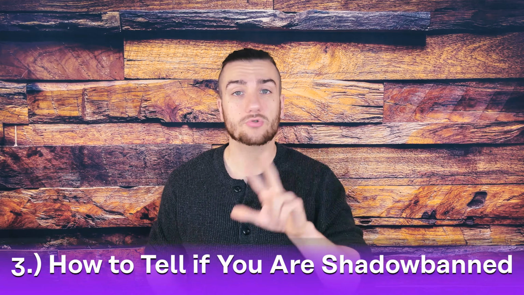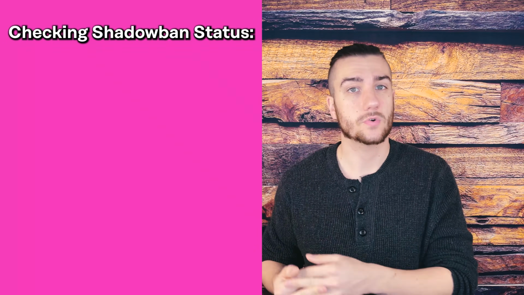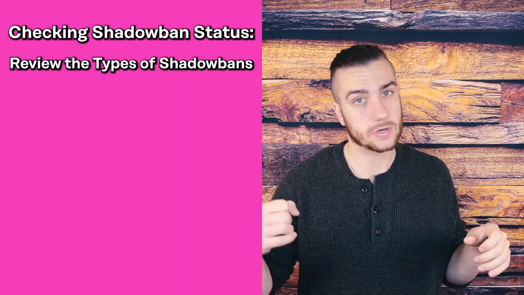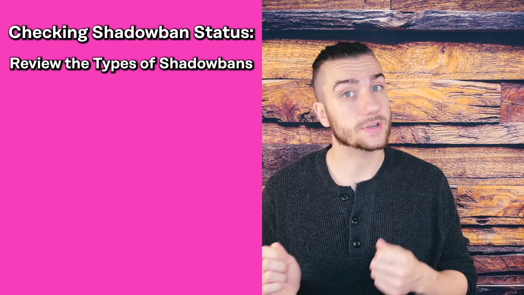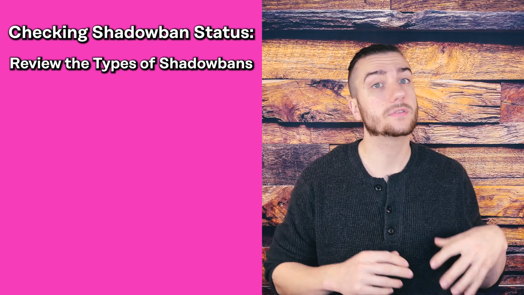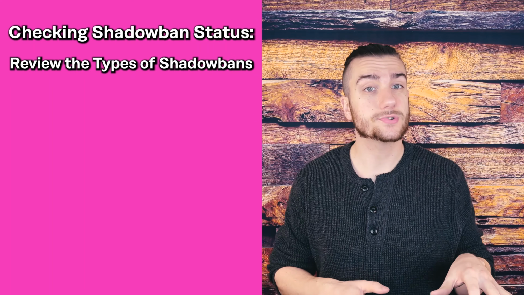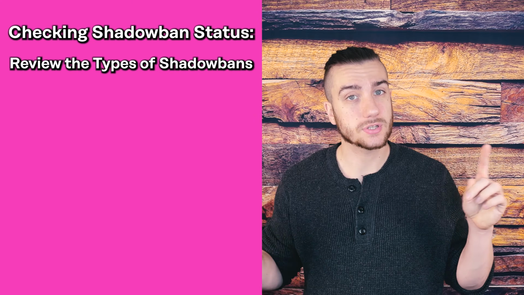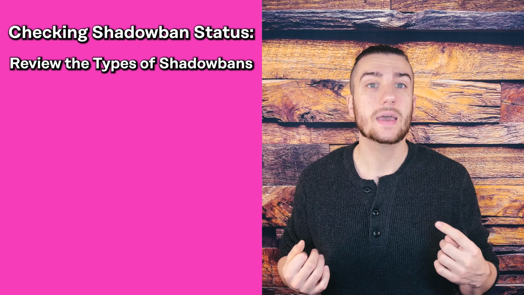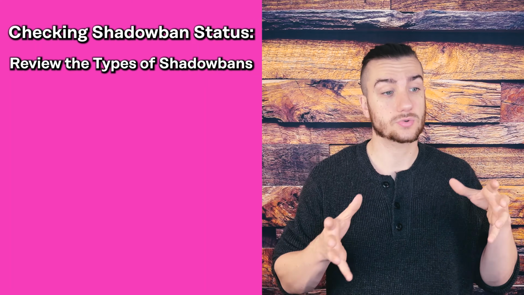So this is going to move me into number 3 on my list, which is how to tell if you're shadow banned. As I said earlier, there are a couple different levels of being shadow banned. Of course, there's the low level shadow ban where you are limited in the amount of users that can see you, but you can still interact with other users on the app. And then there's full shadow bans where you can still seemingly send messages to the other users and swipe left and right on users. However, they won't actually see the messages that you send them, as you'll be like a ghost in this app. You don't exist other than just what you can see.